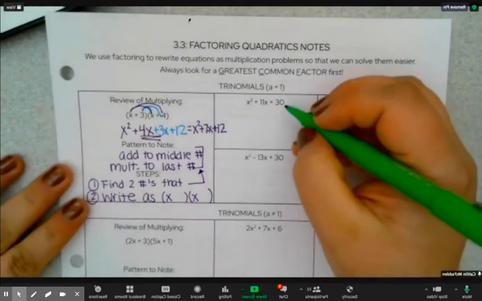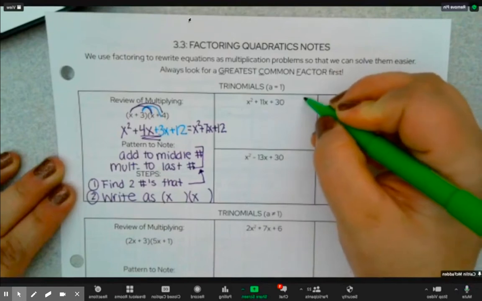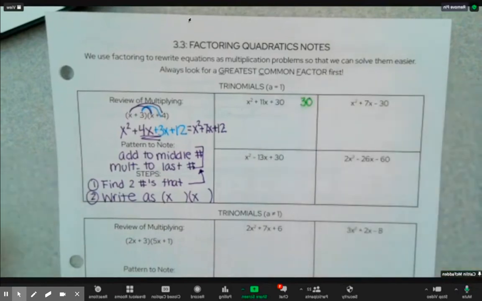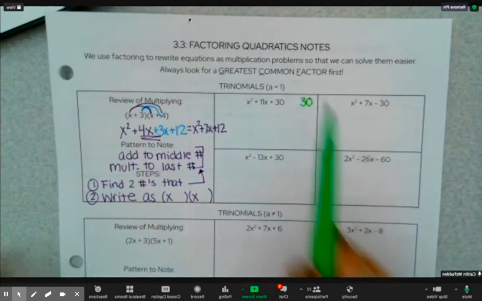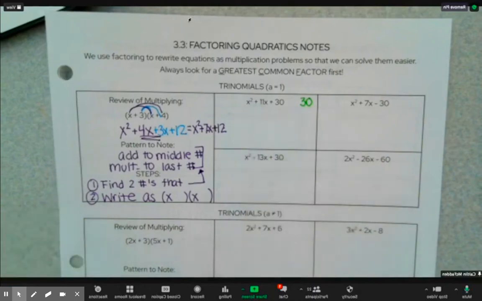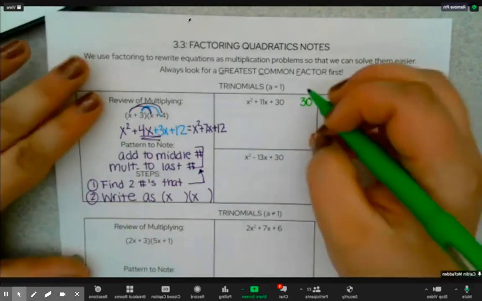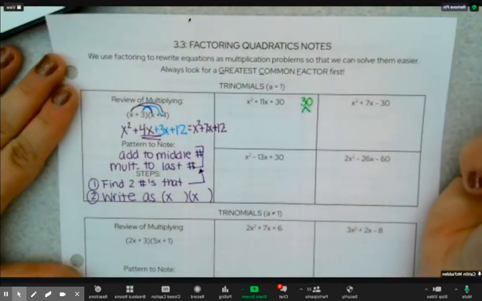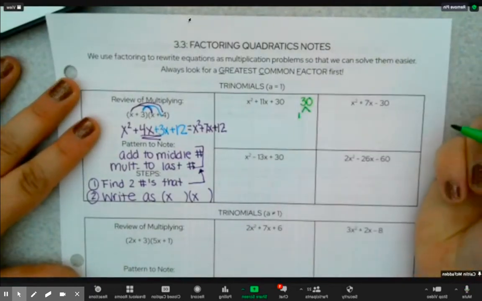All you're going to do is take the last number, and I'm going to list all the numbers that multiply to 30. You can also ask yourself, using mental math, what multiplies to 30 and adds to 11. However, I like to show you how you can find those numbers in case, because sometimes it's kind of difficult to think of all of the numbers that go into 30. 30 is not so bad, but if you get a higher number like 98, you're going to start getting into some weird numbers.